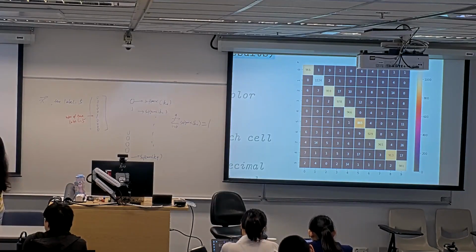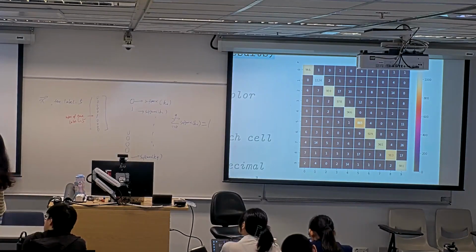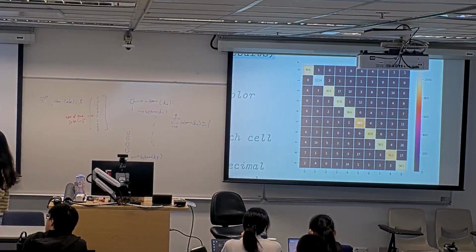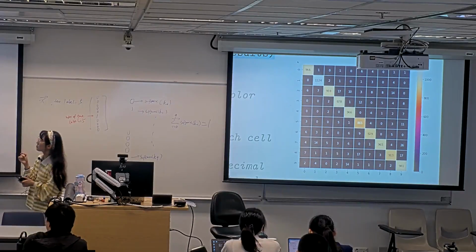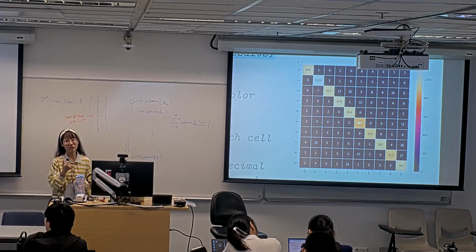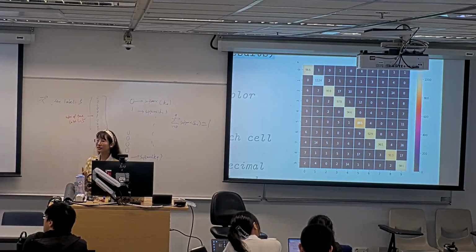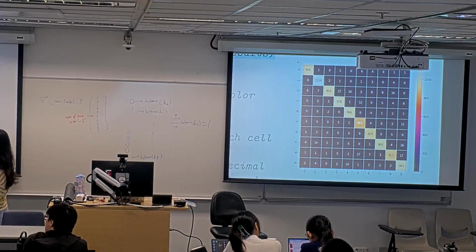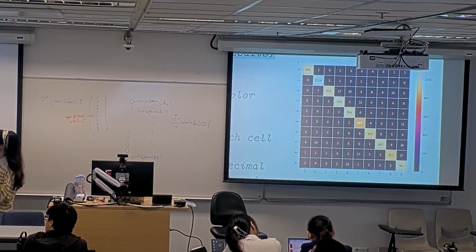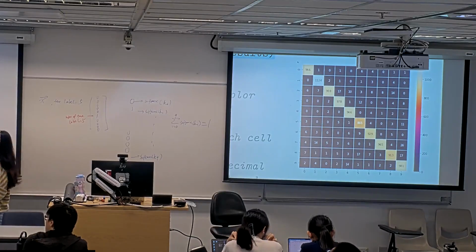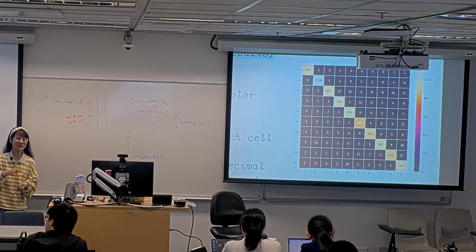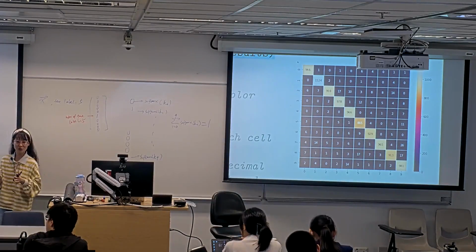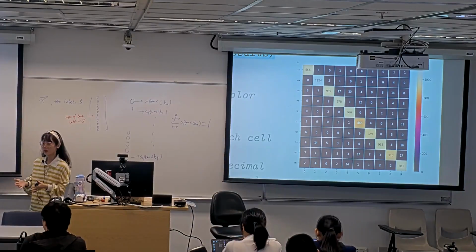Some other large entries, like the digit 8, sometimes also tend to be classified as the class 9. We can also find some zero entries. A zero entry means that our model never made such a mistake. Like here, this is a 0: the true label is 6 and the prediction is 9. That means our model never misclassifies a 6 as a 9. Of course, because these two digits are quite dissimilar to each other.